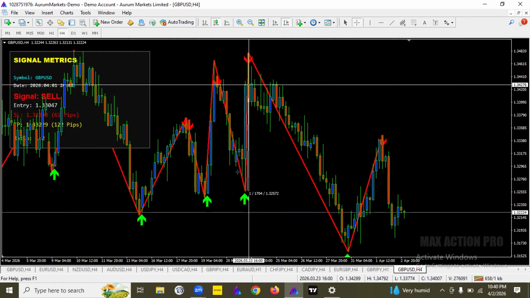I believe a major news was released. That is the reason for this spike. So you should avoid taking a trade when the risk is above 50, 60 pips. The risk should not exceed a maximum of 60 pips. Once it's above that, don't take the trade. If the range of the candle is above 60 pips, don't take the trade. The risk will be too much. Avoid taking such trades.